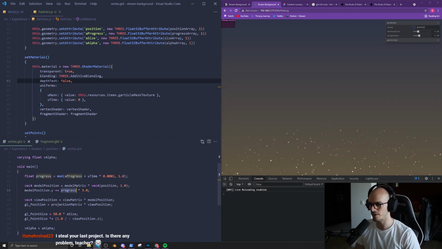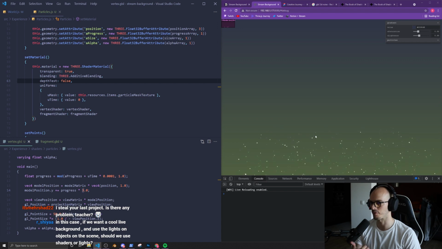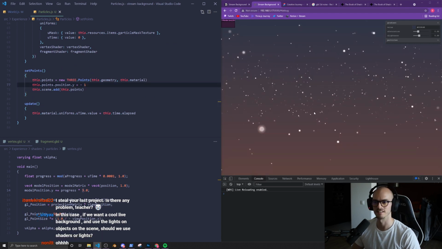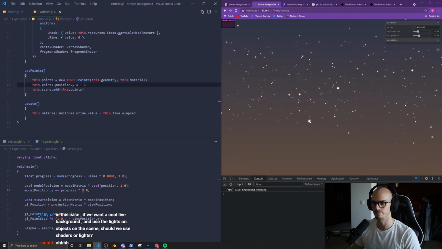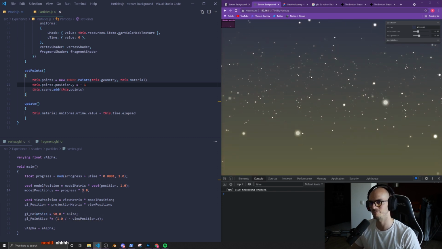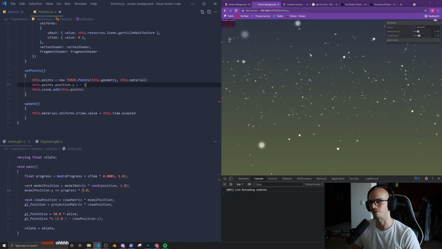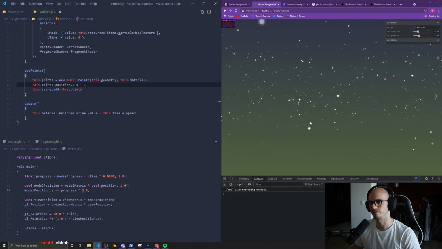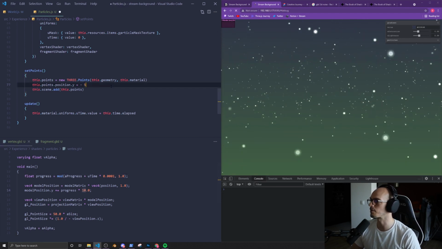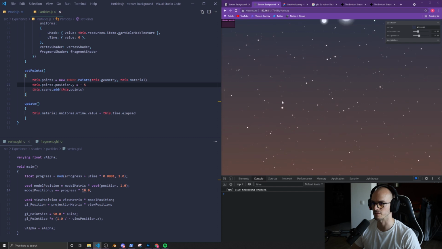I'm still using the same progress value that goes from 0 to 1, but I multiply by 3 for the position on the y-axis. So now they go from 0 to 3, and when they reach the top, they come back to the beginning. And actually, I can even show you that by putting this here. See? There, and poof. Follow this one closely. Check at the bottom. Okay, it's a bit long, sorry. And poof, it's there. That's how I do it. There are probably many other ways of doing that, but I think it's a good solution.